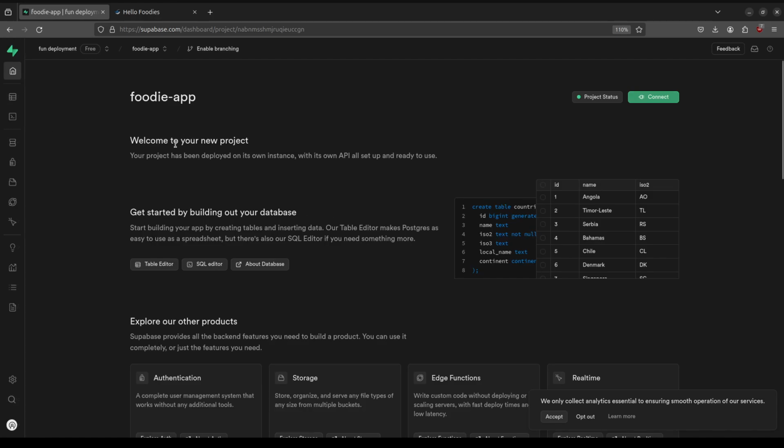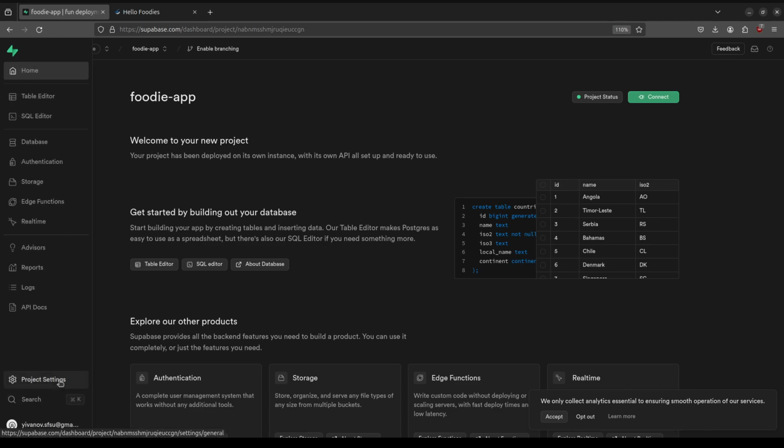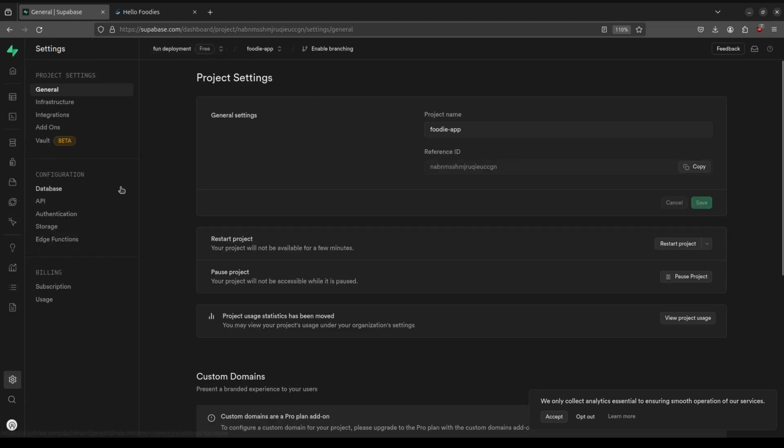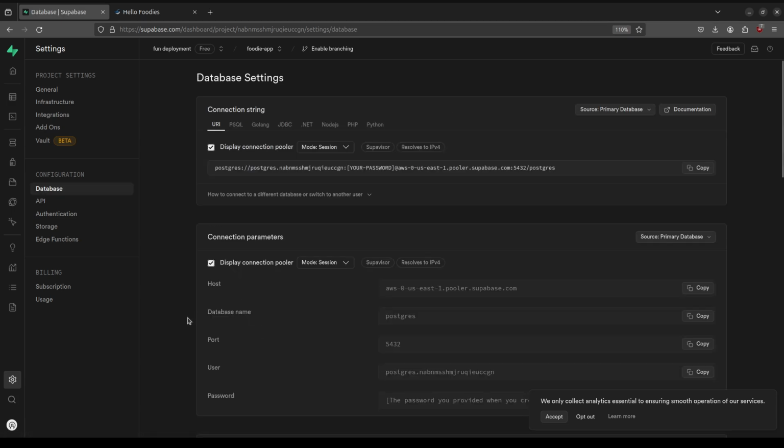In our dashboard, we need a connection string. Remember how we were connecting with PSQL where we had all those options? Something like it, but not quite. So we'll open up our dashboard. We will go to project settings and we will go to our database settings. Now we have a couple of things here, right?